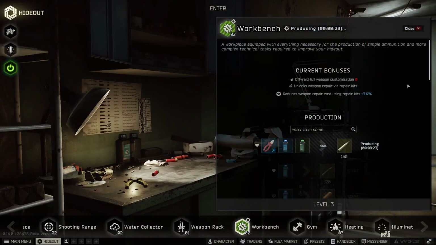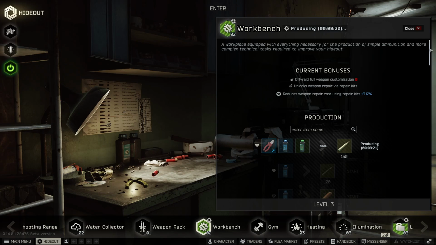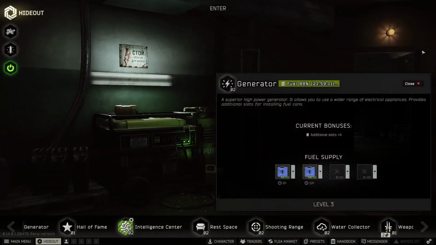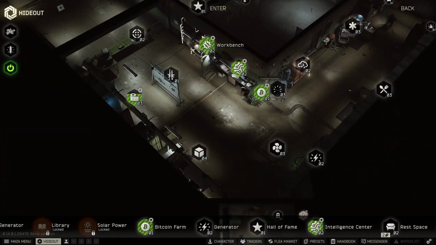Let's move on to the workbench. Now this is where you can make a ton of profit. Honestly, level 3 workbench, if you can get there. Obviously, I don't have level 3 generator yet, so I can't get that. I'm working on leveling up.